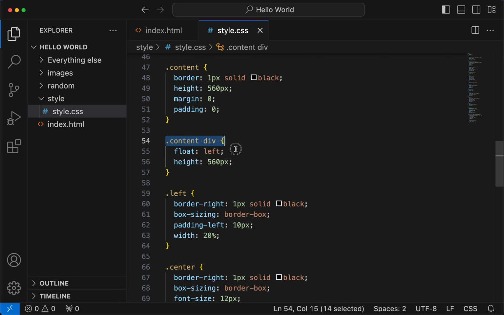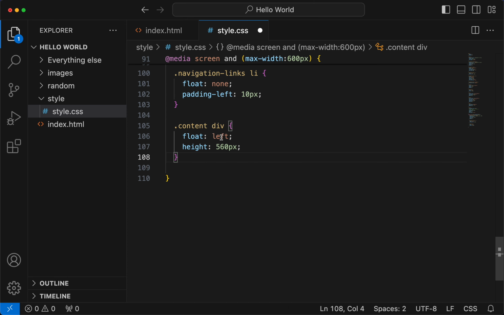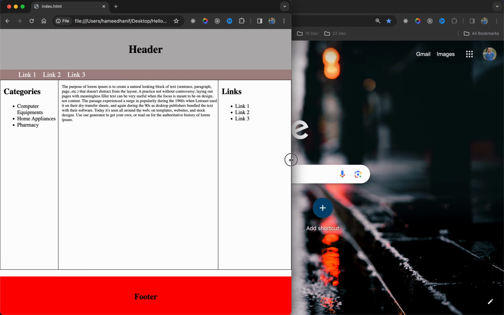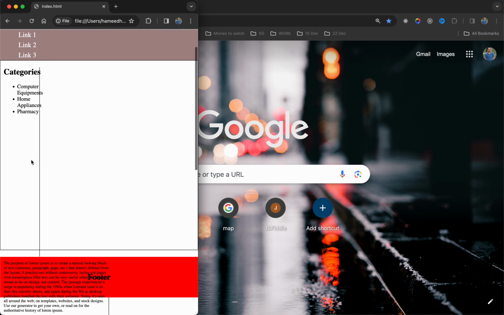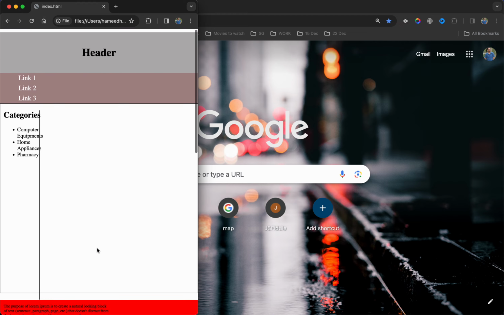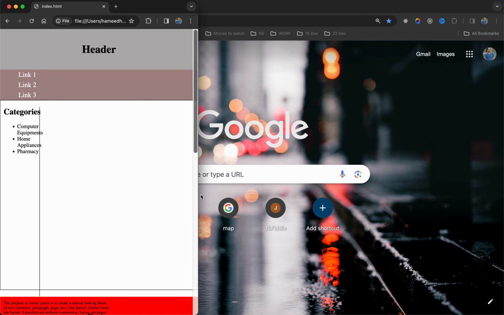So in the content div, I'm saying float left, whereas I'm going to remove that. Let me also take the height out. Okay, so this becomes one after the other. We should also fix the footer, but we'll first fix the columns now.